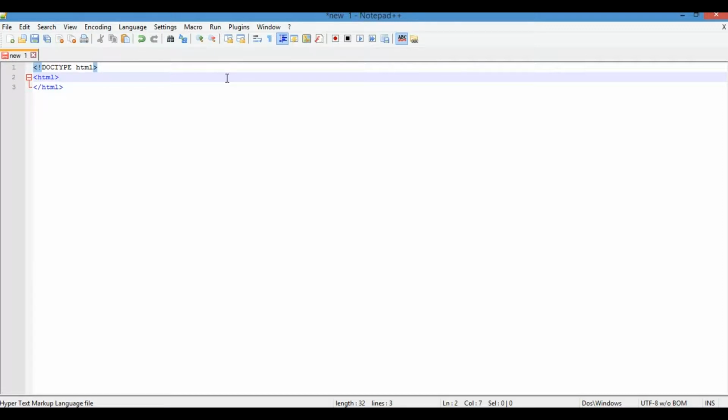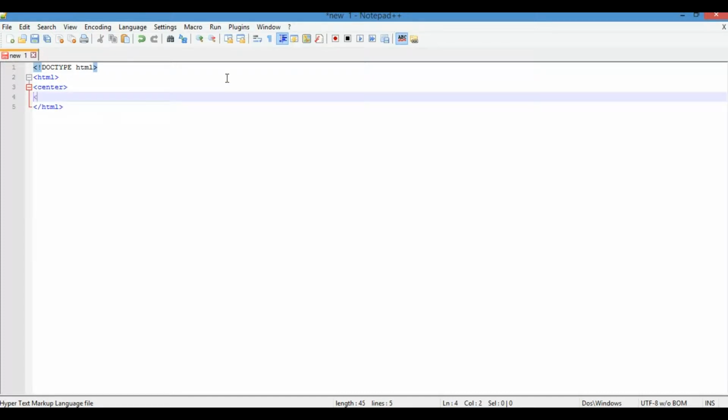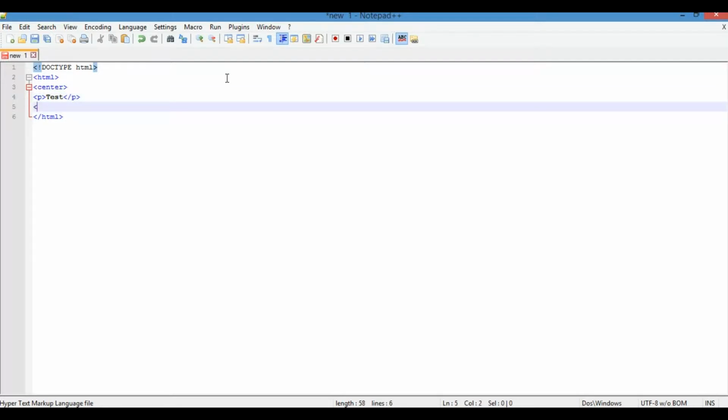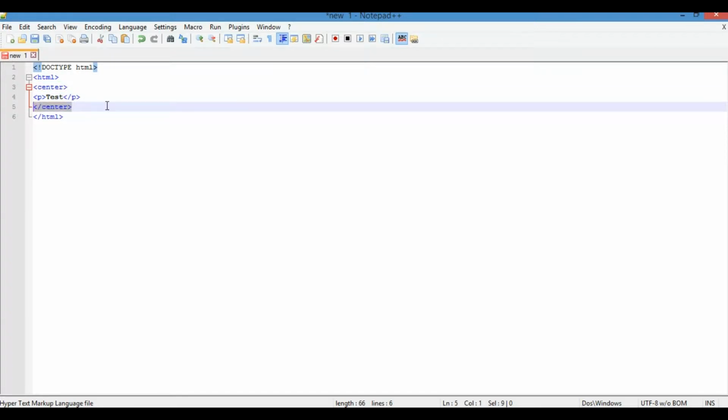Say for instance, if you're making a center like so, I cannot spell center, then basically you don't really have to end that. It won't break anything if you do, but anything under that, unless you, say for instance, go like this, if like, you know, anything until the tag ending bit, it will be obviously centered.